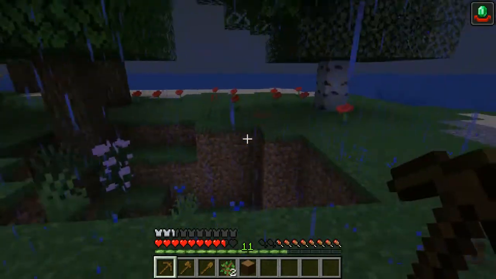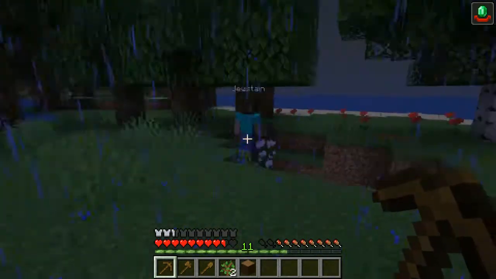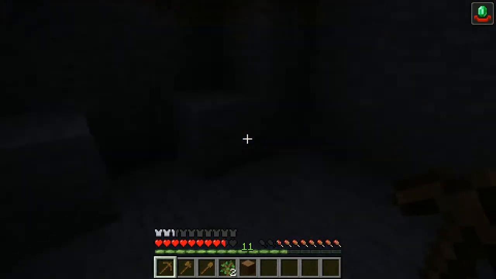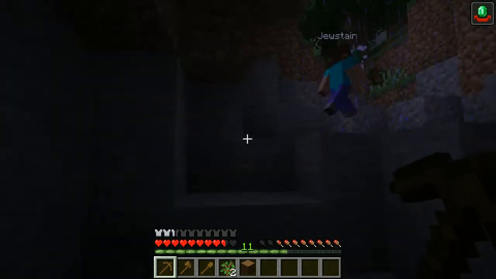Okay, so the first thing we need is come down here. We got to build a dirt hut. Well, this is pretty cool right here. So we just need to build walls. So let's go get some dirt.